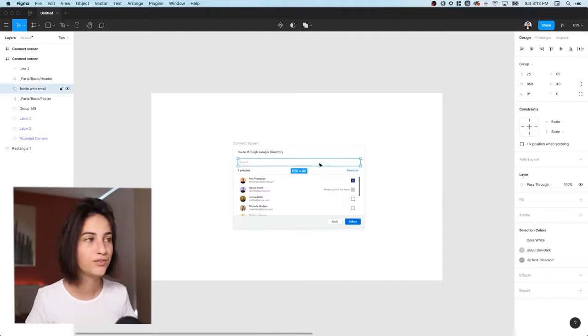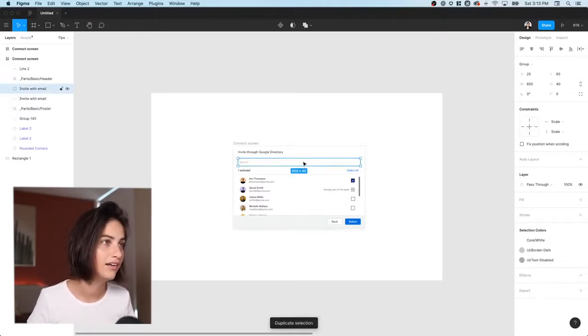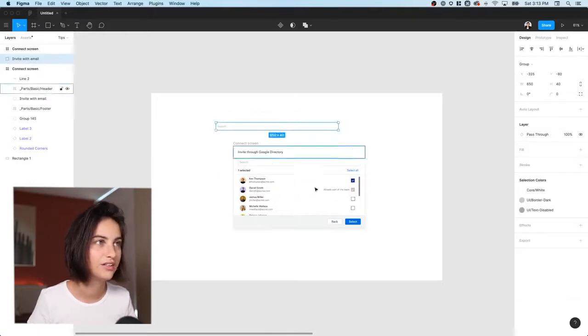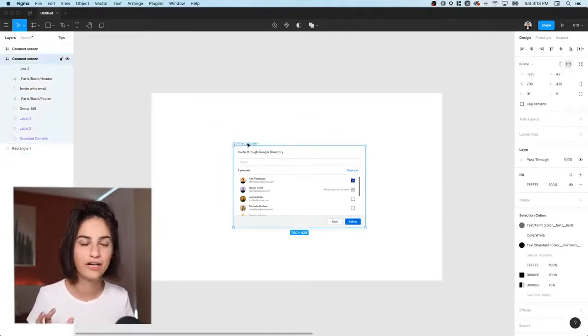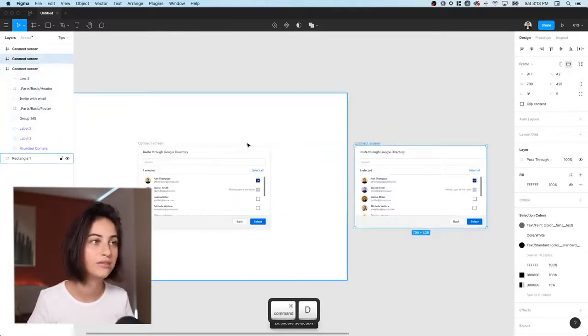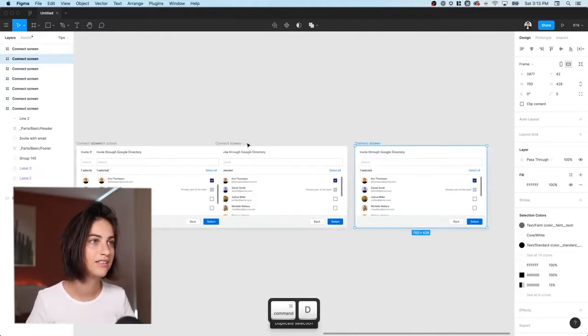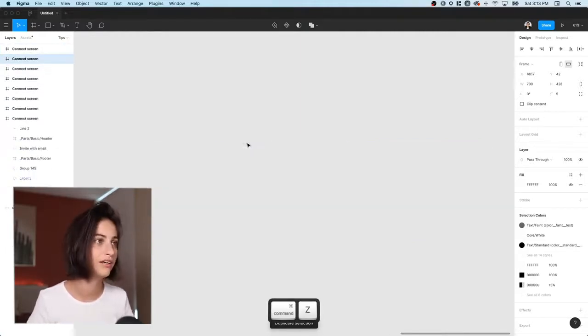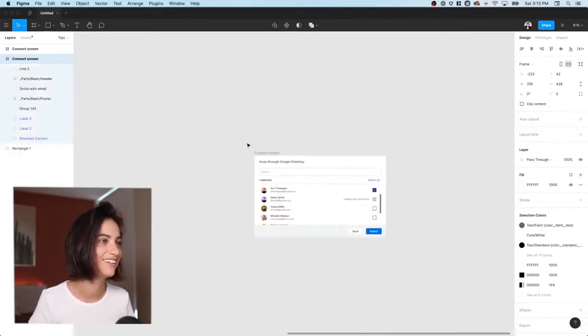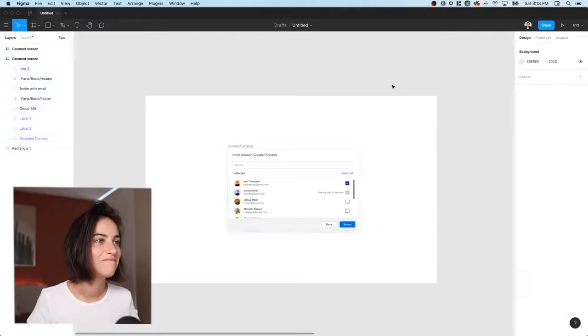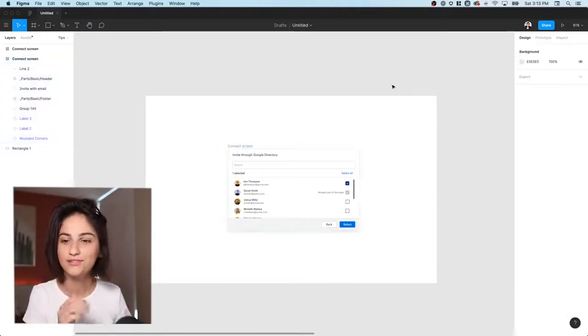Then there's just another way of doing it, which is to Command or Control D on an object, and as you see, we have another duplicate here. But these behave differently if you duplicate an element or a frame, so just know that if you Command D on a frame, it's gonna place it on the side. If you keep hitting Command D, it's gonna place it on the side, and so on and so forth. Now I created like 100 of them. So let's go back to what we had. Let's see if I can find it. No, that's another one. So just know this difference.